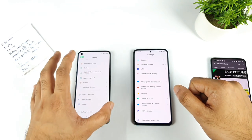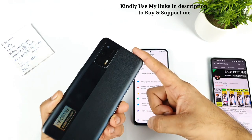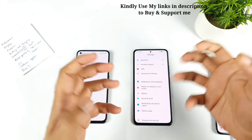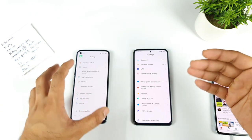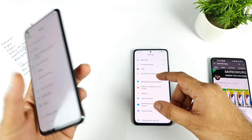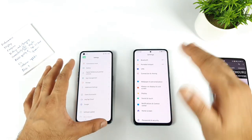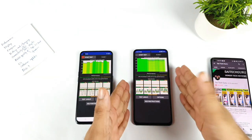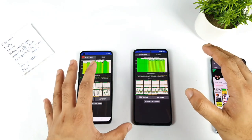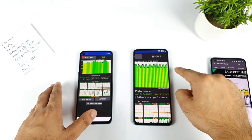There are slight hopes for the Dimensity 1200 processor because the same chip is present in the POCO F3 GT and the OnePlus Nord 2 as well. So when different companies include this Dimensity processor, we may see optimization improvements in the future. Right now, Battlegrounds mobile game 90 FPS is supported on the Realme XN Max. For heavy usage, I'd slightly recommend the Snapdragon processor for stable performance. However, Snapdragon 870 plus MIUI is not that great — it's not getting as stable as expected. So overall in the performance segment, I would say equal points.